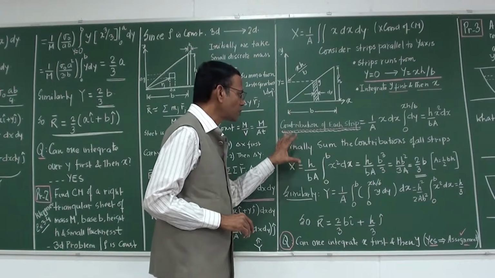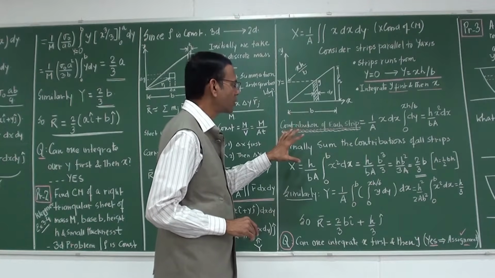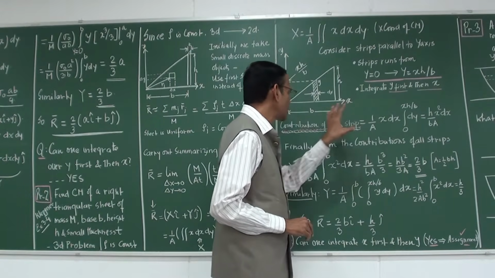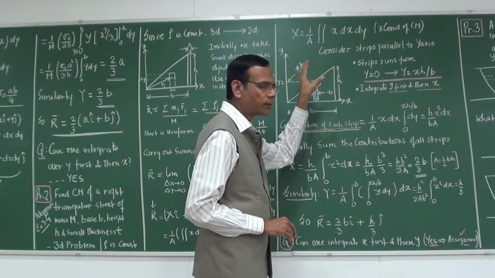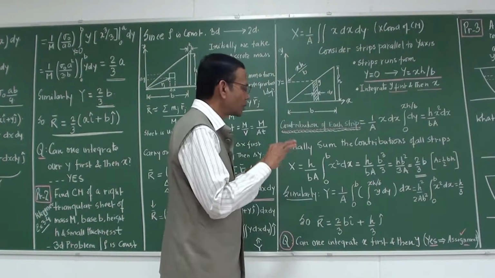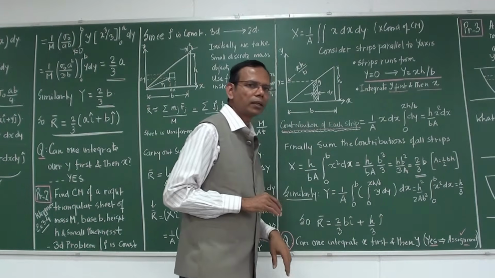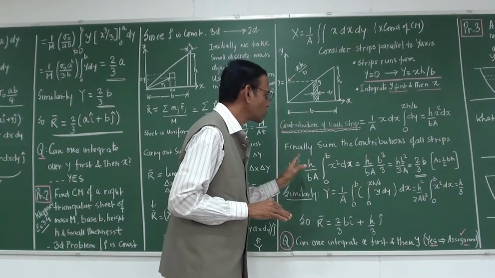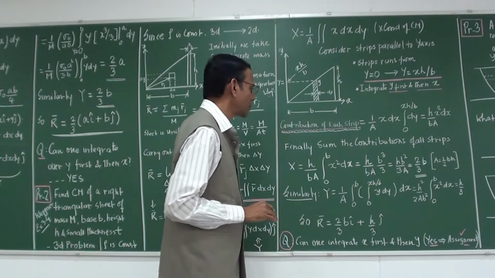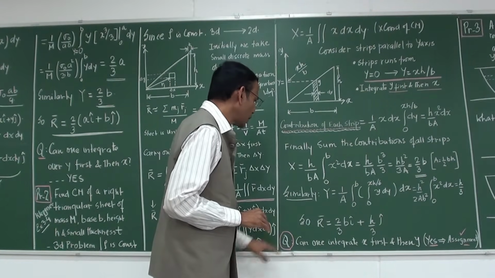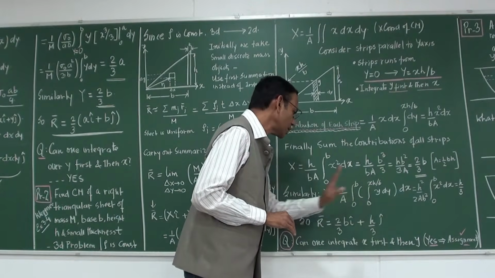So I hope this is clear. There are two particular points that one has to be very careful about. What is this expression? This is the contribution of each strip in that particular integral. Try to think about it, because there the confusion comes, and then we are integrating it for all x. So we are getting the value of x, that is the value of that particular integral. And then we are getting the y, and finally you get the value of r, which is 2 by 3 b i plus h by 3 j.